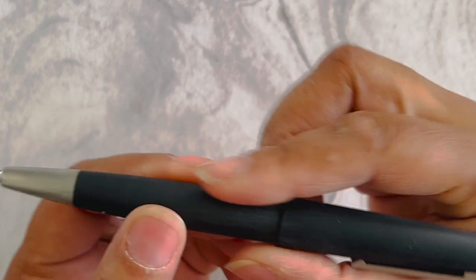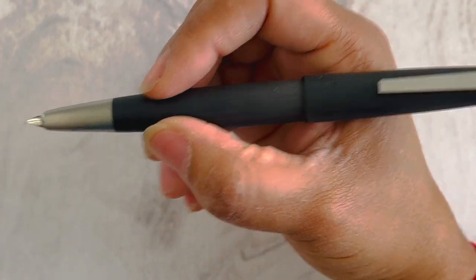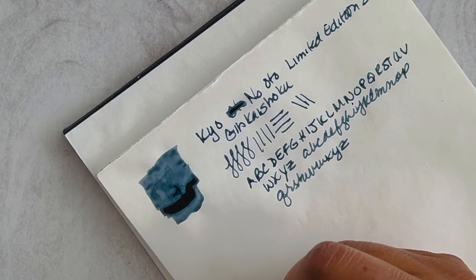Let me just post this. And it posts very nicely. Just feels really good in hand, actually. So hopefully this will be another solid buy. So I've got here.